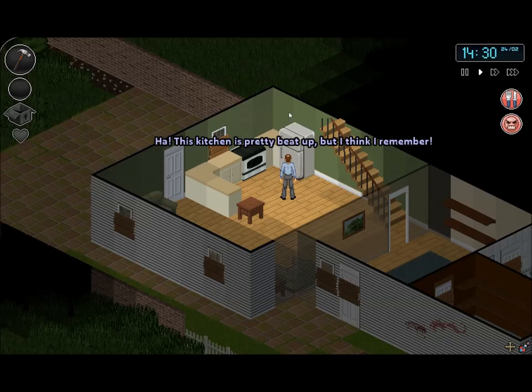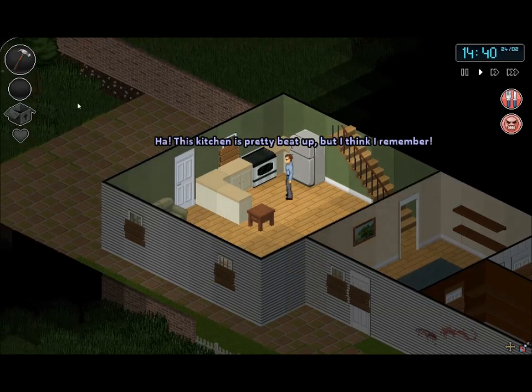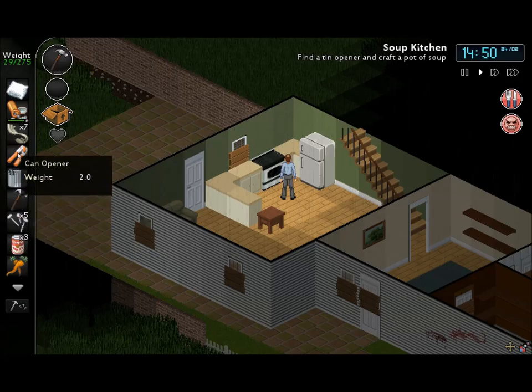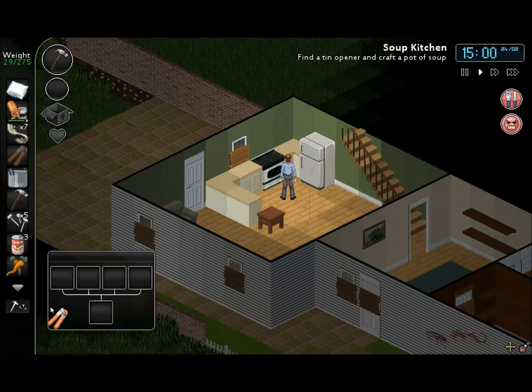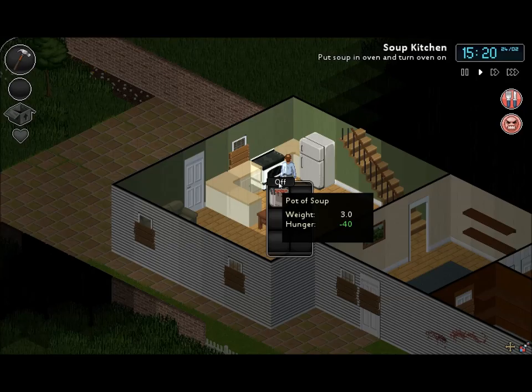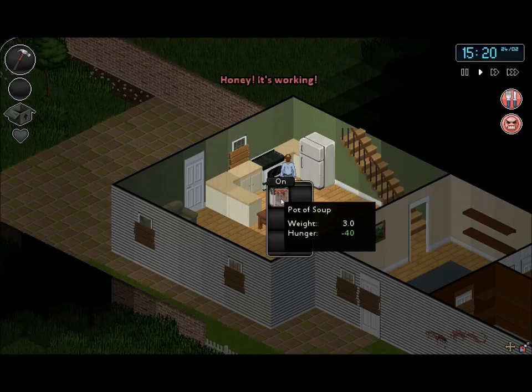This kitchen's pretty beat up, but I think I remember. Alright, first things first. Use the can, find a can opener and craft a pot of soup. Okay, well let's go to crafting. Can opener. Can. Pot. Can I put carrots in it? Nope. Alright. Crafting a pot of soup. Go. I can put that on the stove. Turn it on. Honey, it's working!